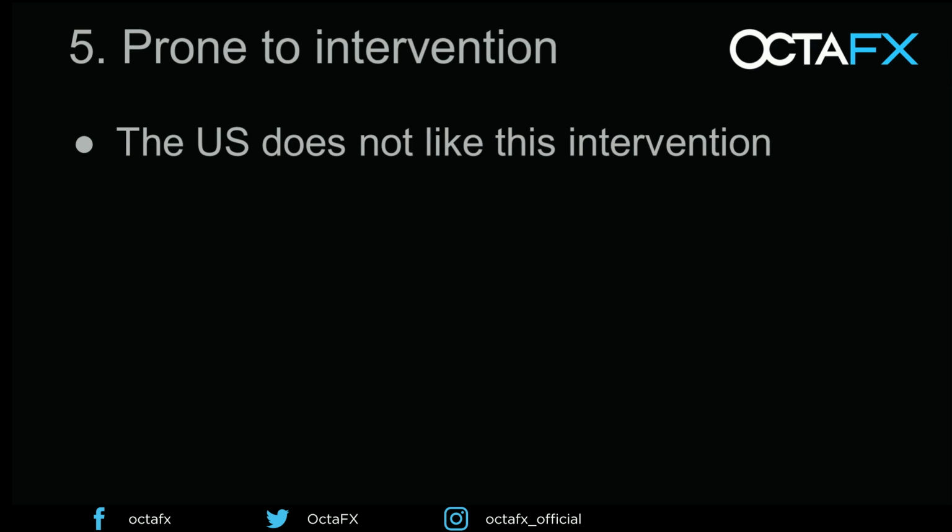The United States does not like this intervention. Now, we're currently in the Trump era, and he complains a lot about other countries getting better deals for themselves and bad for the US, but it's not new. Also, the Obama administration, also beforehand, each time that there was a small intervention to weaken the yen, the American authorities said it is not fair, called foul.